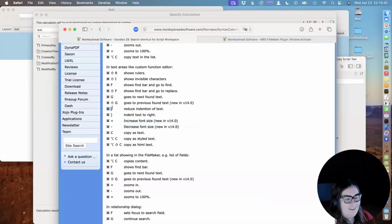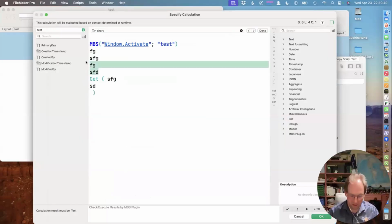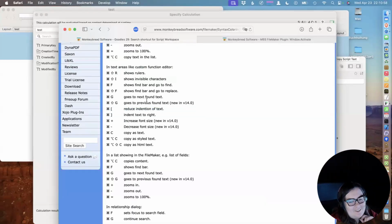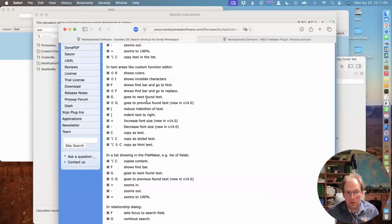And we will have here the indentation level. You can also control it, like if you have several lines. If you hit the right key, you can move it in with tabs. And this is a thing, because we have users who use FileMaker every day. They want to be efficient. They want to use the usual shortcuts from other development tools. So people ask for it.